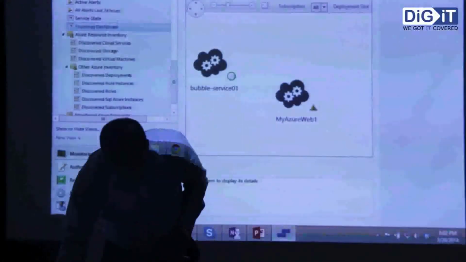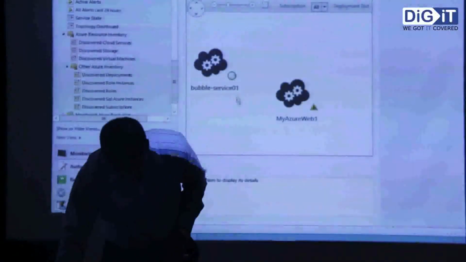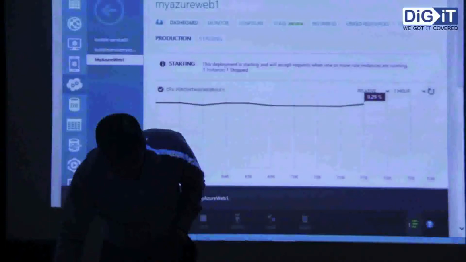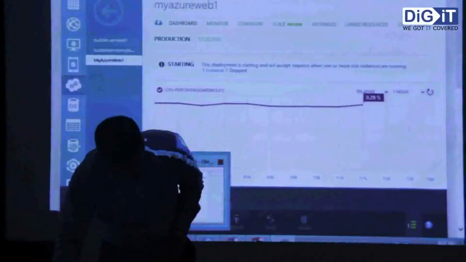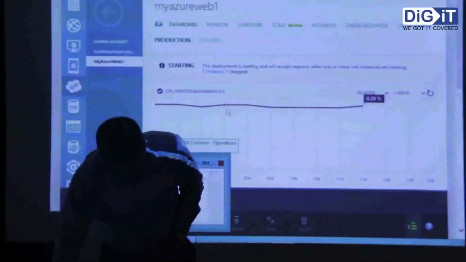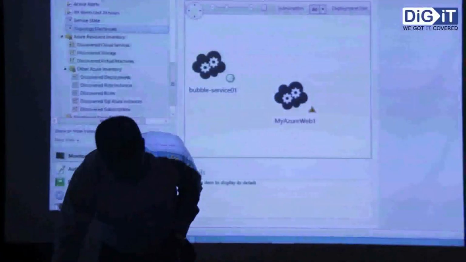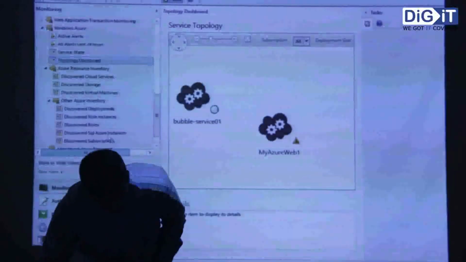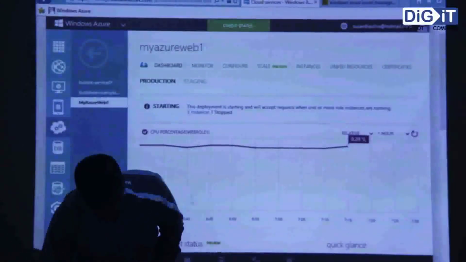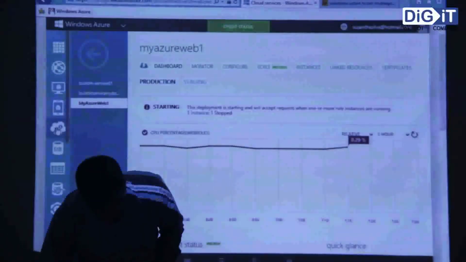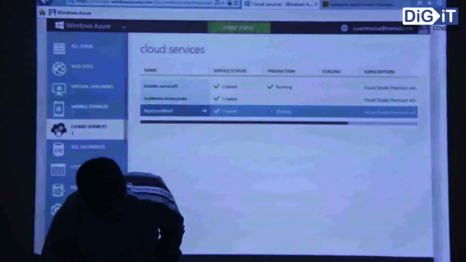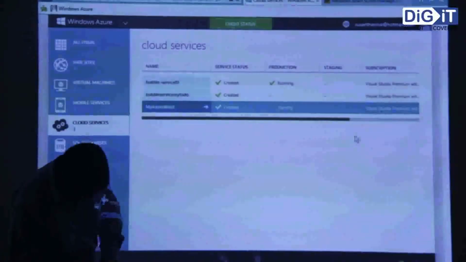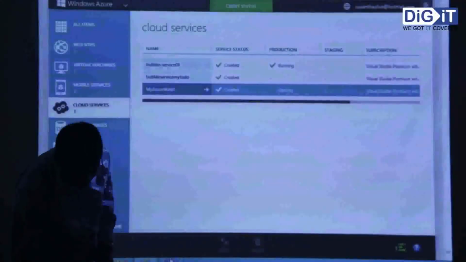So let's see whether, now if I solve the problem, it can come back quickly. So if I start this, if things again go smoothly in this lab environment, I should get this error gone and come back to the normal stage. But again, as I said, it depends how long it will take. And see, at the moment it's starting. So in my Azure window, it might take a couple of minutes.